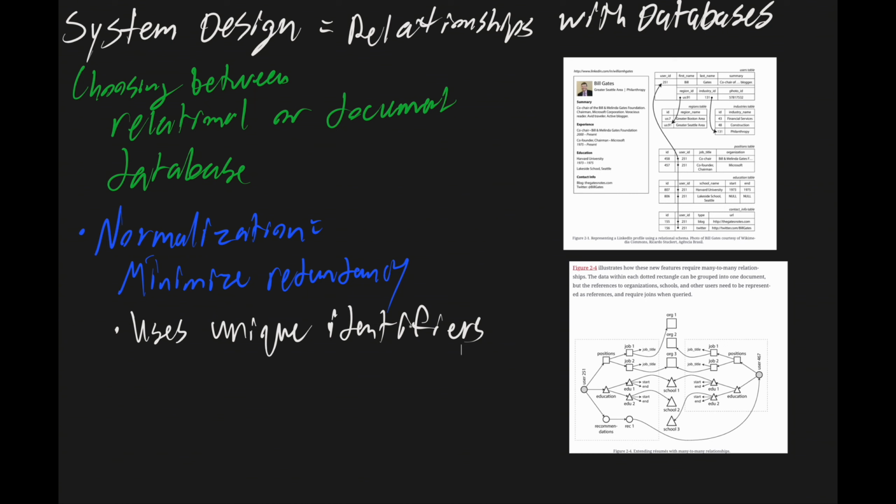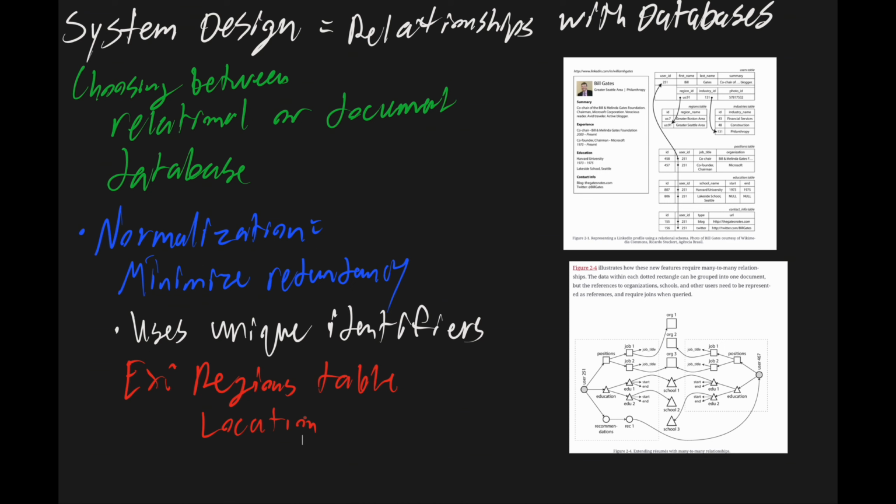To give an example, instead of storing the quote-unquote greater Seattle area directly in every record, we can just store a region ID that refers to a single entry in a regions table. We already know exactly where the location is, and then we can update with other fields as well, such as title, job, education, and such. And these normalized unique IDs also serve another purpose.